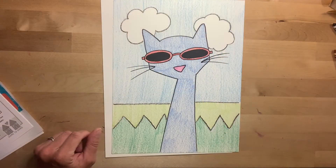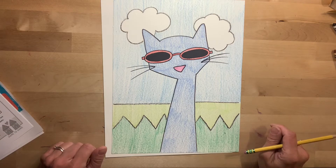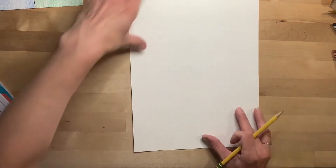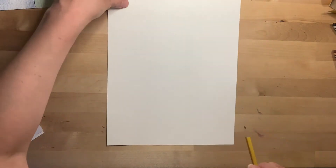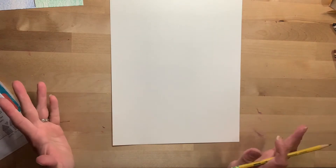So here's my drawing of Pete the Cat. It's just Pete with his magic sunglasses. What we're gonna do to start is we need to hold our paper up and down — vertical, like an ice cream cone. Not horizontal like a banana split. Vertical like an ice cream cone. And the first thing we're gonna start to draw is Pete's sunglasses.